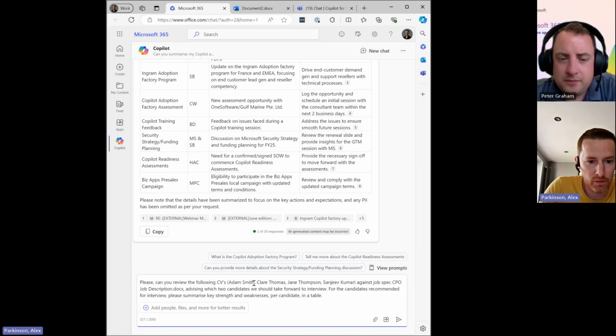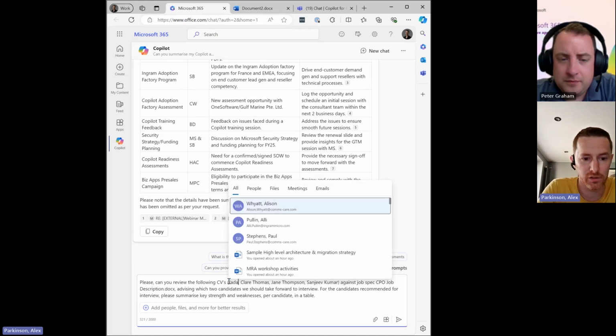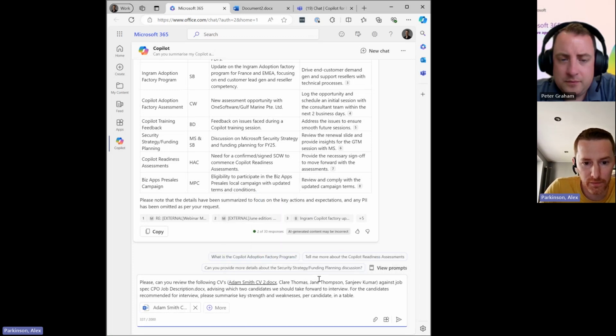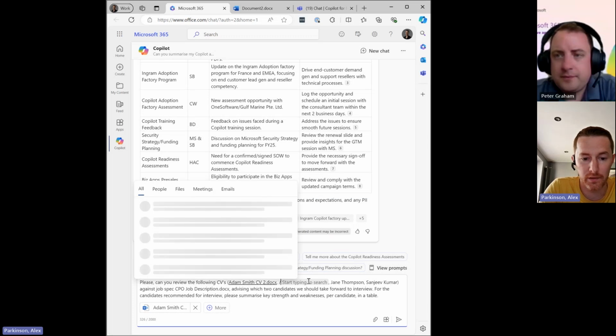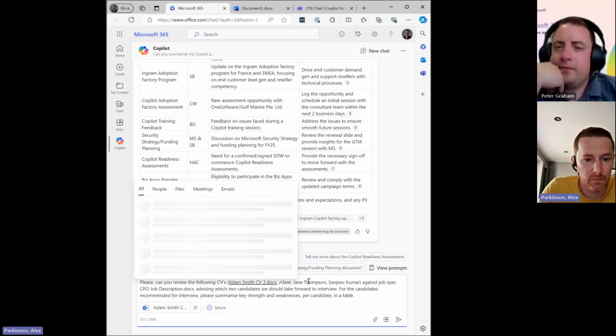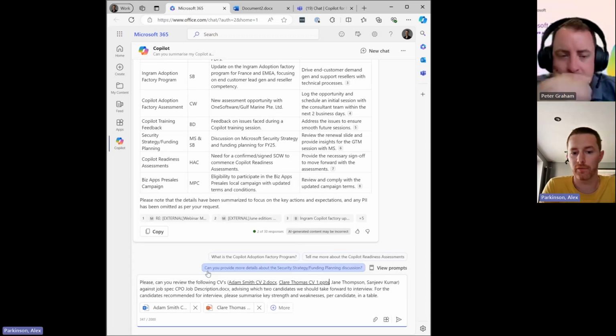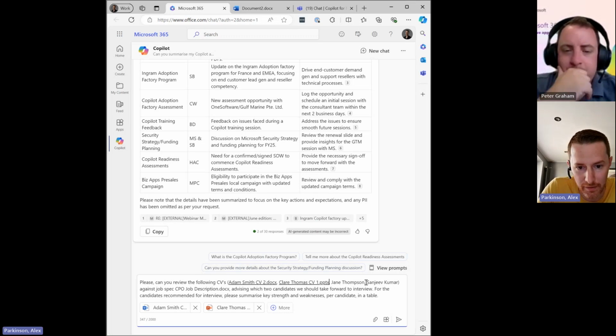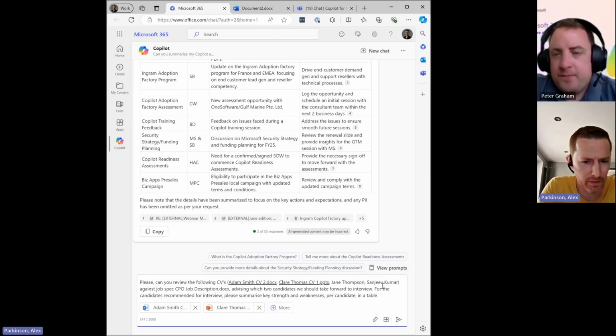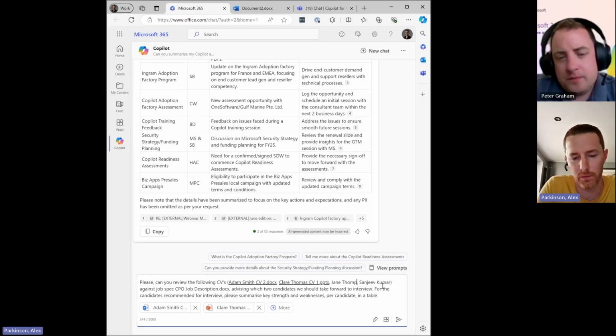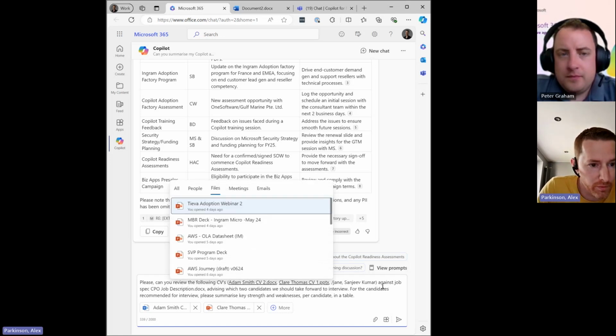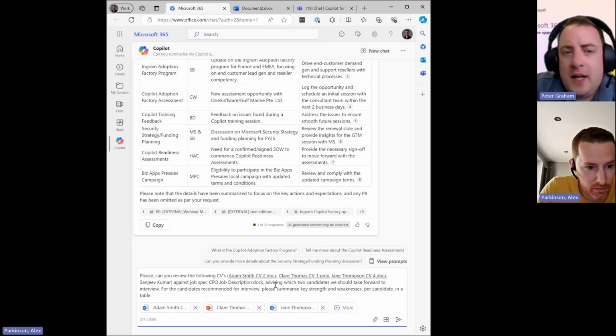So we're just going to do a little building here. We need to reference, do a backslash so we can do a search for the file data, and then we can start pulling in the CVs. So let's do a quick search for Claire's. And what you'll also see here is they don't all have to be Word documents. We're going to have a mixture, if I remember rightly, of PDFs, Word documents, PowerPoint presentations. Let's just pull all this data together.